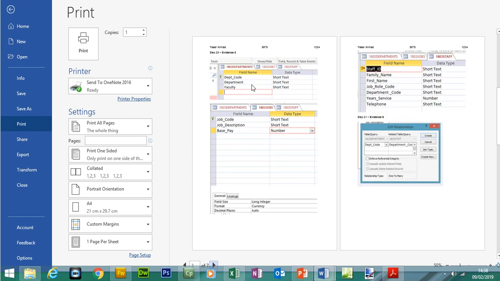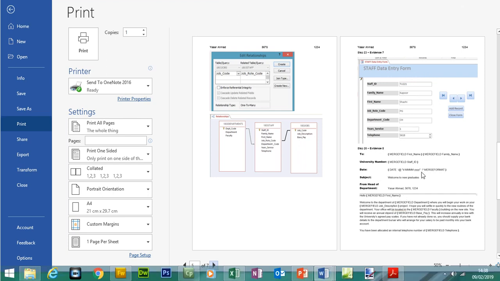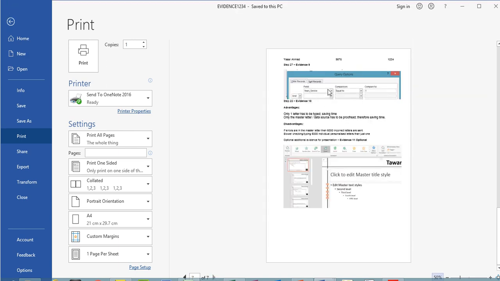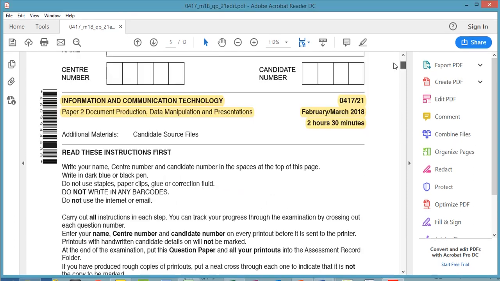and then evidence of the tables used in database, evidence of the relationship between the 2 tables. So you'll notice print screens are really clear, evidence of the new form that we created and the new record which has been entered, and then we've got evidence of the date field for the mail merge, evidence of the filtering used in mail merge to select specific recipients, there's a question that we had to answer, and then finally the final printout of the evidence shown animations in our presentations. So this is good to print out, and we've come to the end of the March 2018 paper.